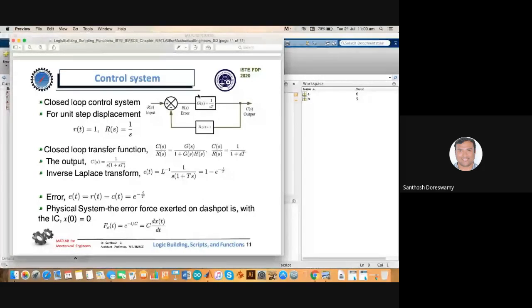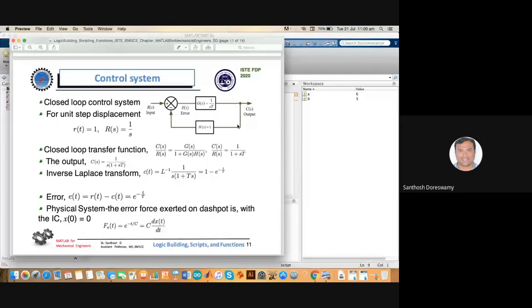This output is sensed by a sensor and given to this comparator. So you will have an input to the system and the output of the system.